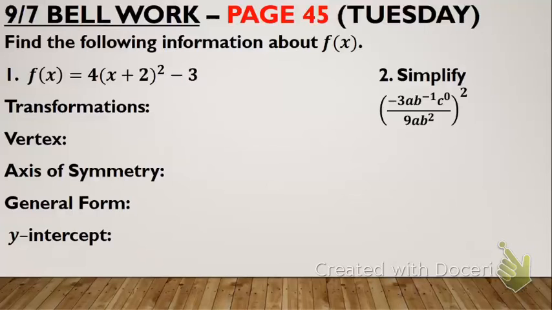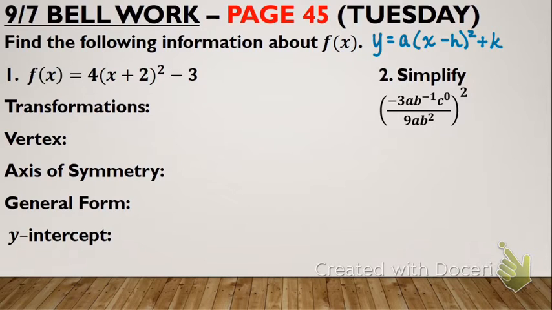All right, let's talk about this one. So as I go in to do the transformations, I need to know what my A, my H, and my K are. So I'm going to write transformation form, vertex form, up here. I will give this form to you on the test, so you'll have that as reference. But you always want to look back at that as you're identifying your A, your H, and your K.